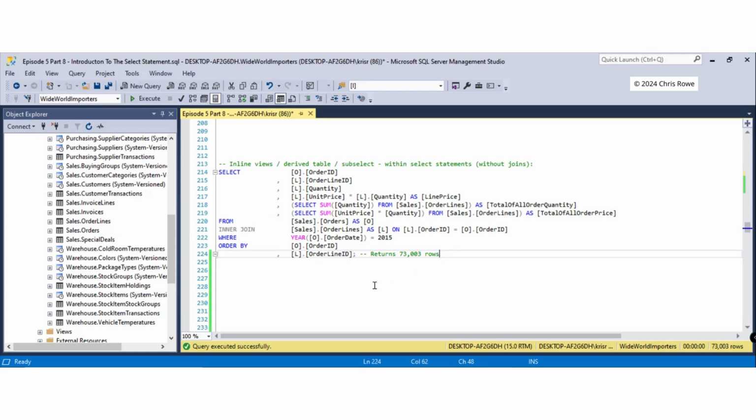Now the thing you need to know about this is it's extremely inefficient because it's running numerous select statements pretty much for every single row, 73,000 times, to get this one value over and over again, and then in your final select statement you're bringing it all together. So that's why the subselect within the actual inner join itself is a lot more efficient and more widely used. The only time you would really use this sort of subselect here is if you're dealing with an extremely small amount of data.